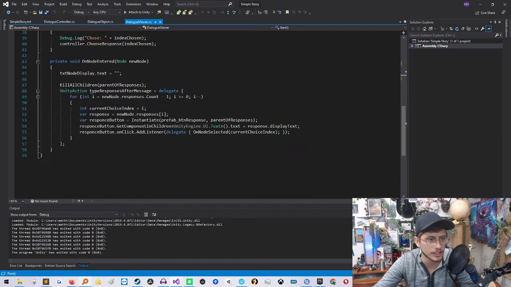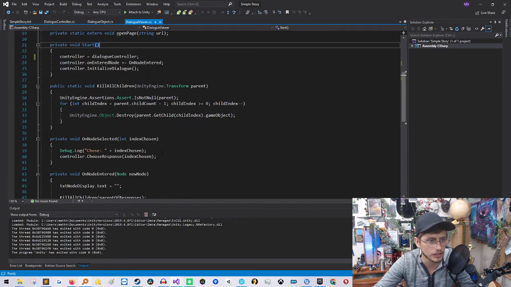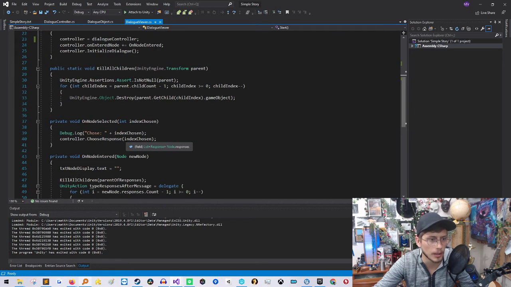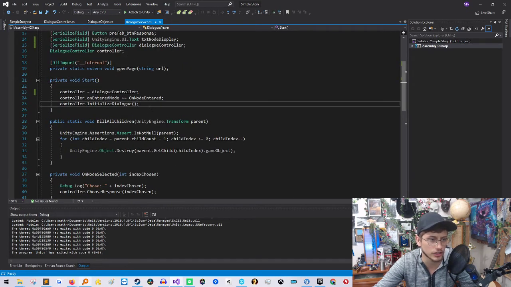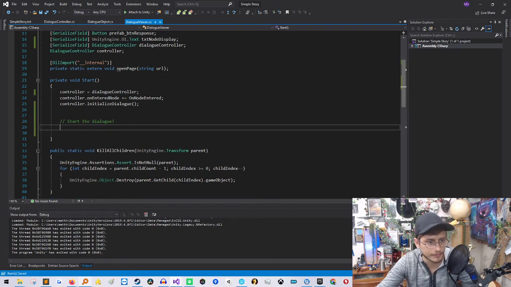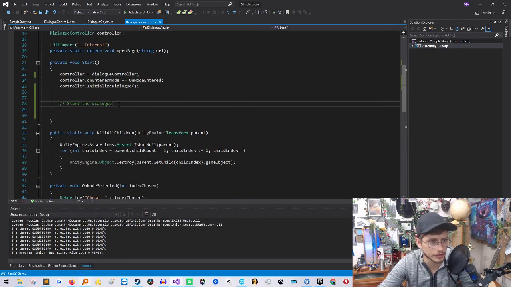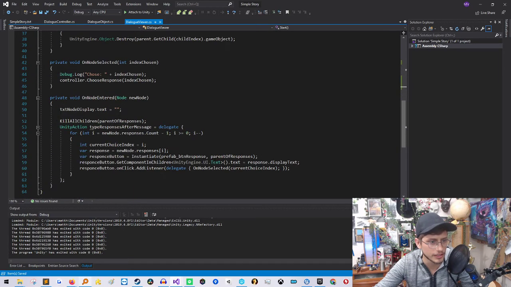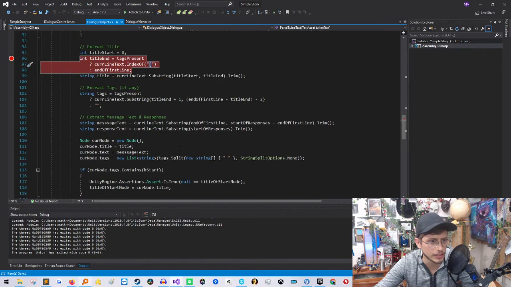So we could either inject that into this, or we could potentially add a driver class, like a director or something. I'm just going to add it in here. So this is definitely breaking the single responsibility principle, but I think that's fine. So we're going to start the dialogue. Oh, we don't want to have exclamation points. I don't want to scare anybody. So we start the dialogue. So we've initialized it. And what would we like to do now?